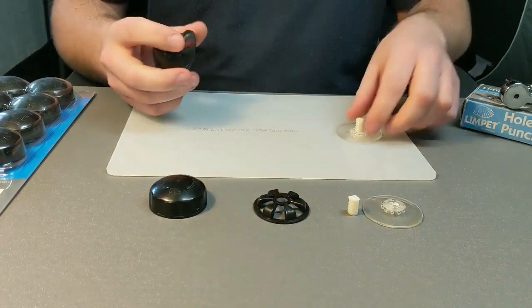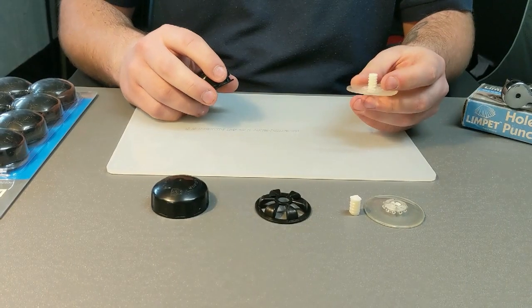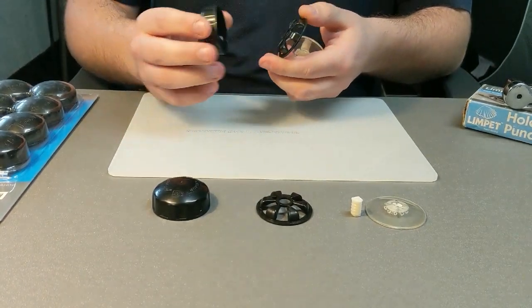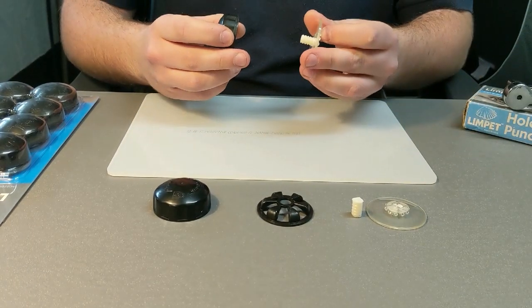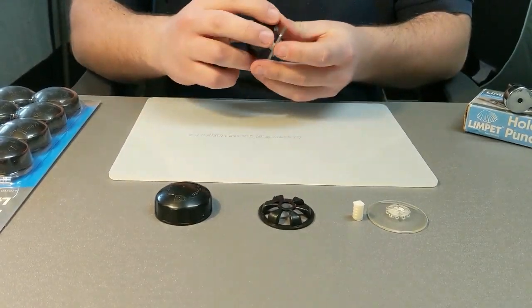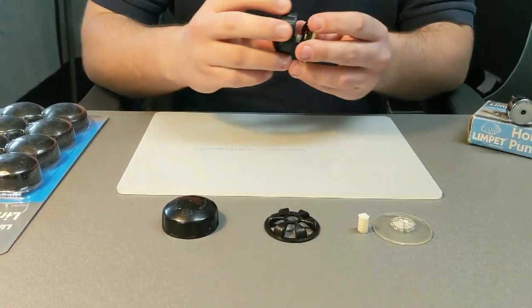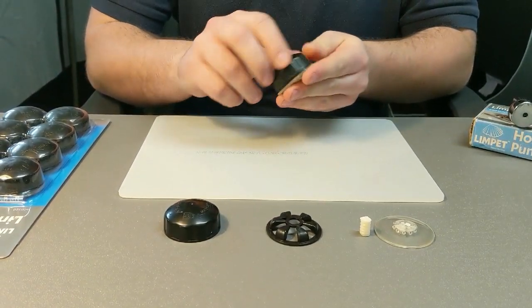So what you get is you get three components: the suction cup, the middle section and the end cap. What would happen is you stick this through the material of your awning, you then place the middle section over the thread and then the tightening cap on top of that.